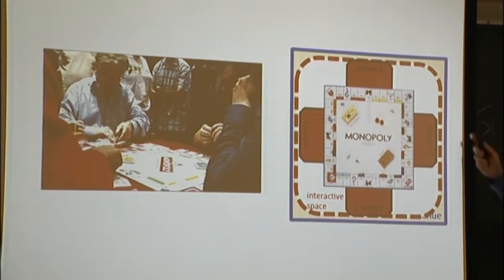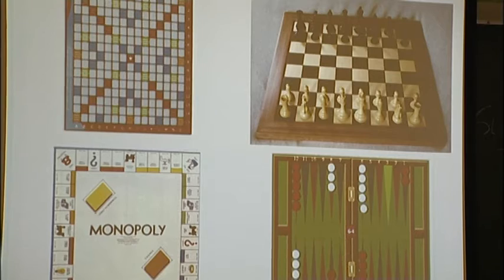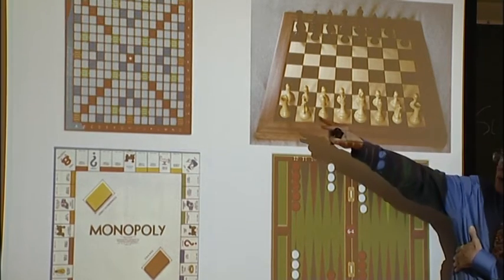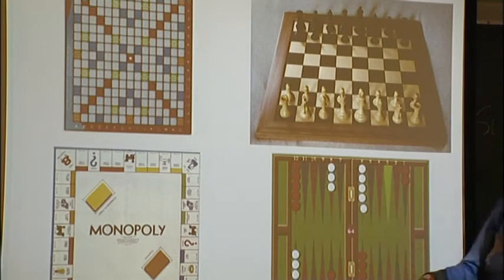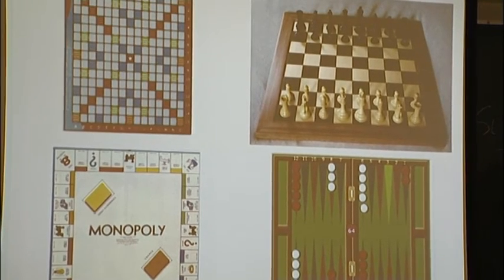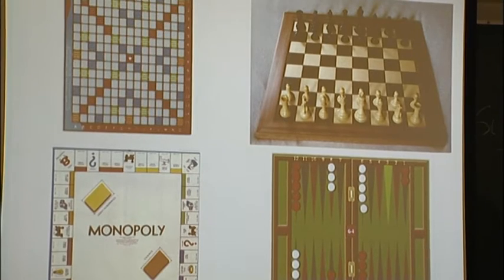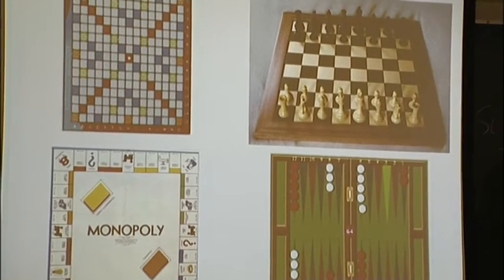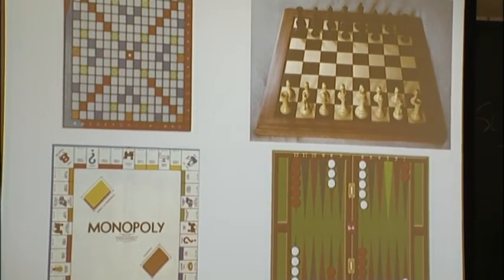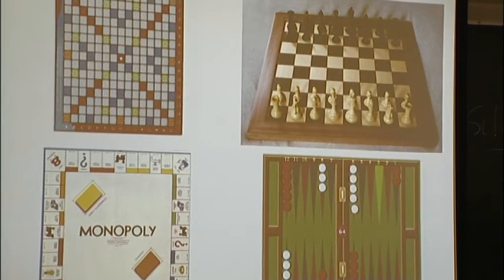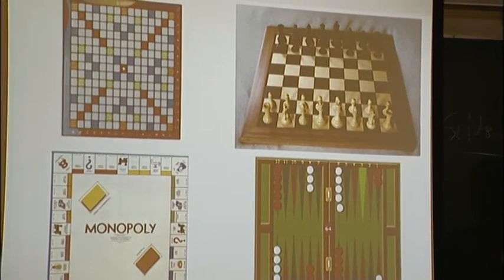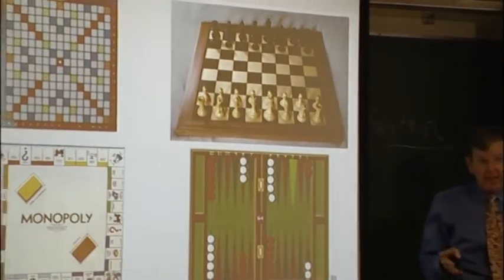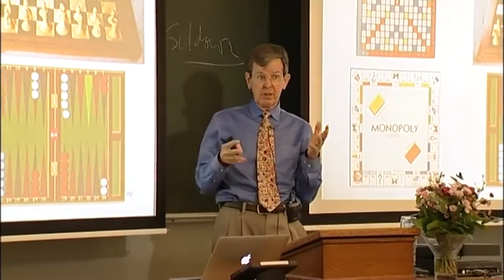And there are these interactive spaces, and there's these outside things here. That's just as true for Scrabble and for Monopoly. What's this game here? Pardon me? Backgammon, thank you. It's the Swedish accent here. And this is chess. Chess is done entirely by placing things. So you move a pawn out. You don't have to say anything. It's all done with movement and placement. That's the game. The game is done by placing things. That's the way you do it.